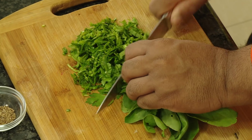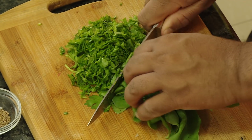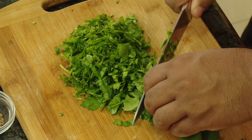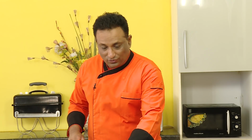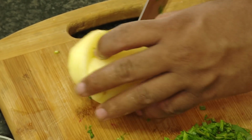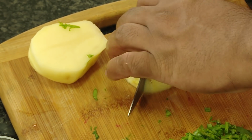For this, you got to finely chop spinach as well as methi leaf, that is the fenugreek leaf. This combination is a great combination which is very much loved in the hotels I worked in, north of India. So here also I've got potatoes which I'm going to cut into medium size pieces.